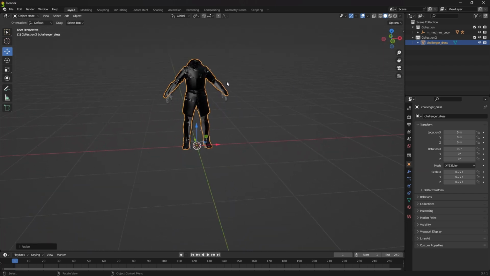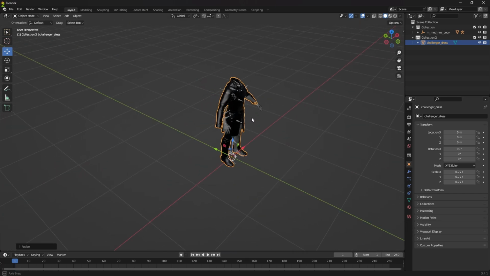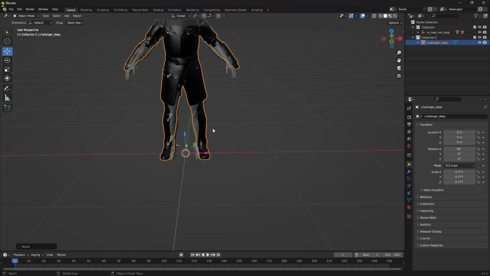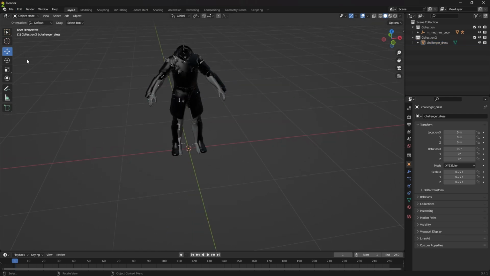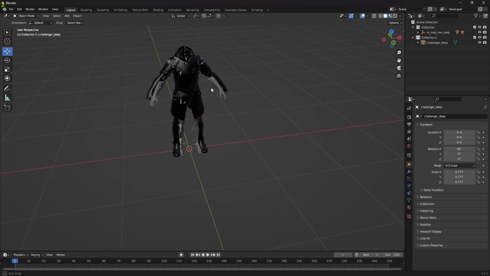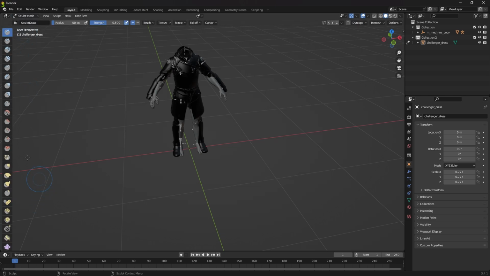And now obviously for the editing, I have showed you already some ways to do it, but this one is a little bit different because you can see the feet or anything doesn't really fit. So I might speed up this video, but what I basically did is, best way is to go to sculpt mode.